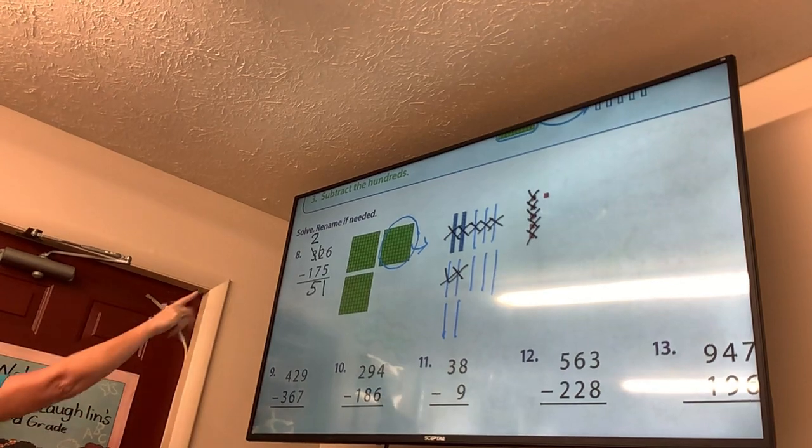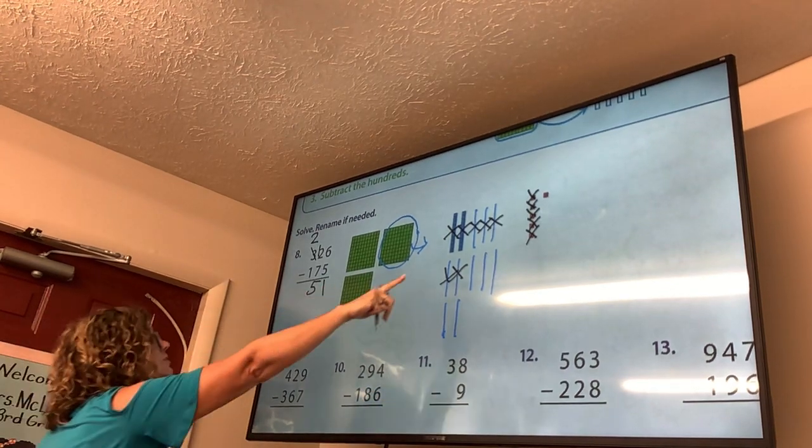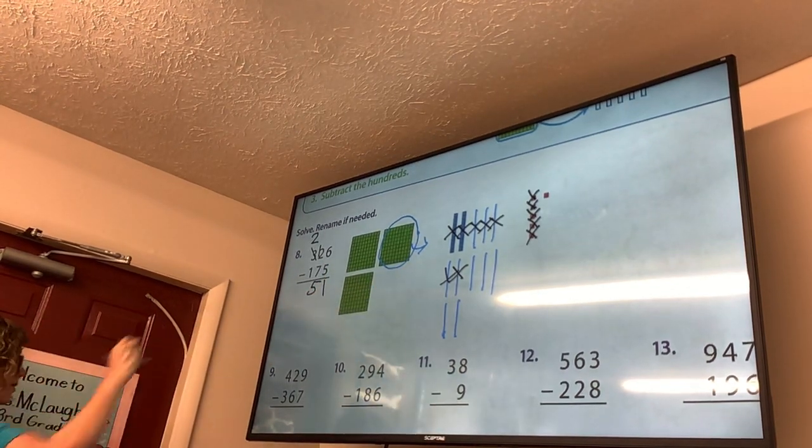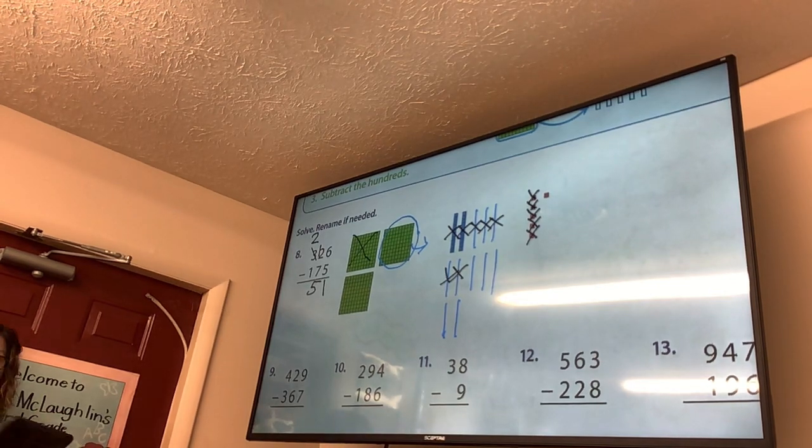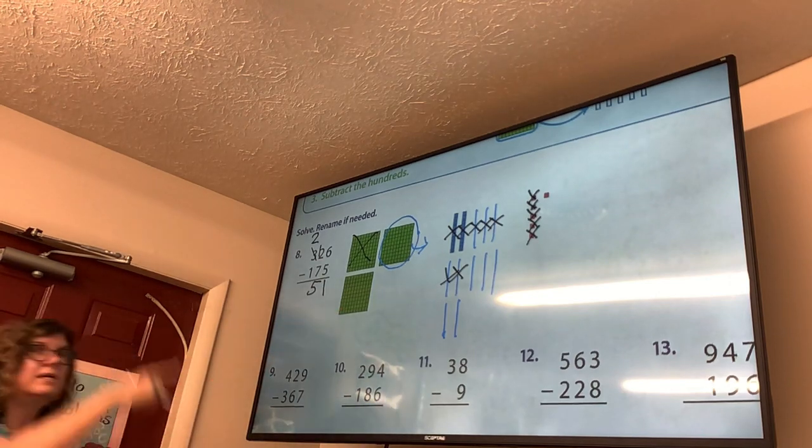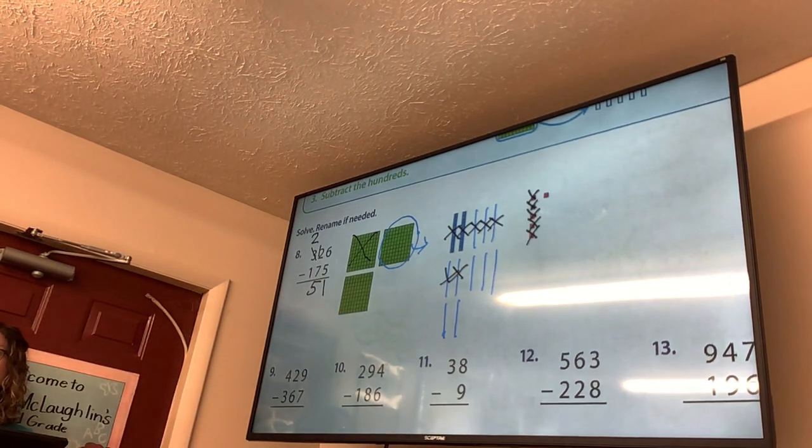And then we have 200s, because that one got changed to tens. We have 200s, and we're going to subtract 1. So cross out one of those. Again, it doesn't matter which one you cross out. I crossed out the top one. You could have crossed out this one instead and left the top one. I would not mark it wrong if you did that. You just need to make sure you cross out 1. All right, so go ahead and put 1 over here, and our answer is 151.